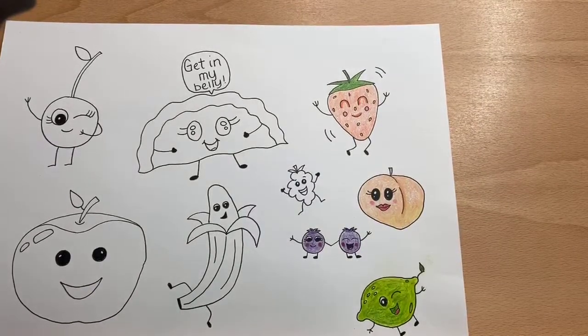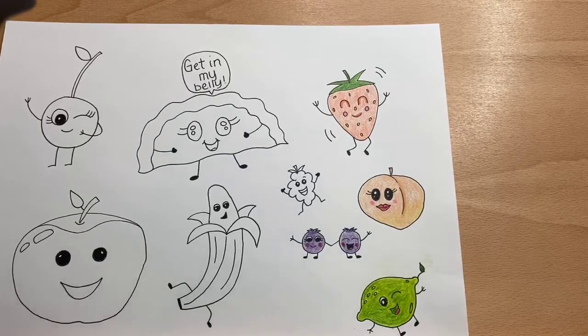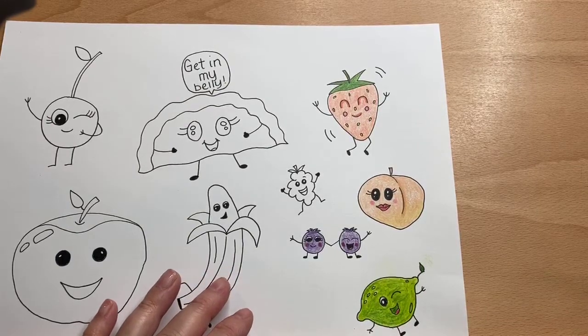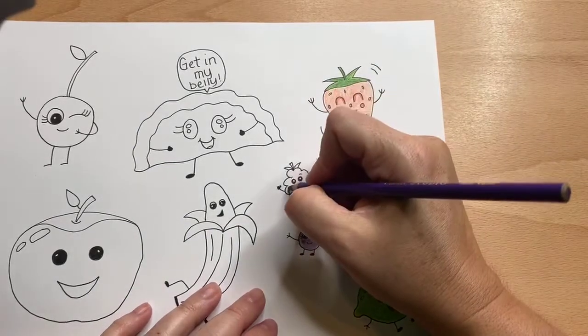Now my blackberry, I'm going to do a darker purple. So let me find this one, it's called Blue Violet. Yeah, Blue Violet. That's the one I want to use.